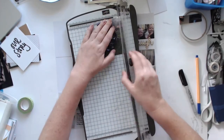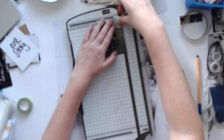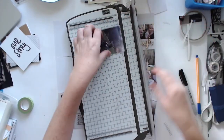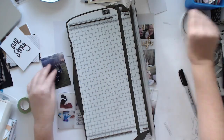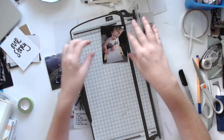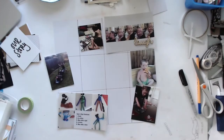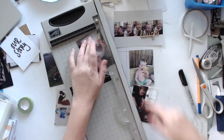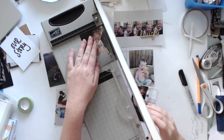These photos are pretty much all of Sam, as usual. Most of my albums are pretty much of him — they're his kids' albums. I do put family stuff in there occasionally, like what Frank and I are doing, but most of the time it's just about Sam and what he's been getting up to.